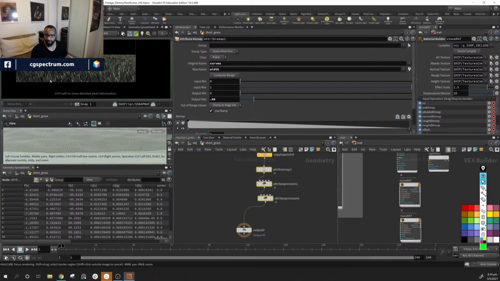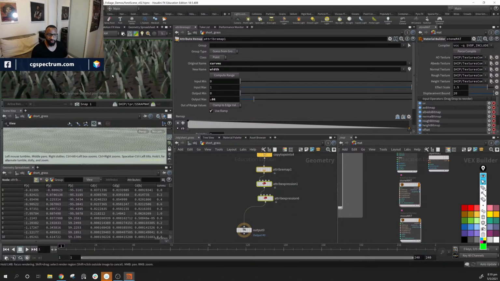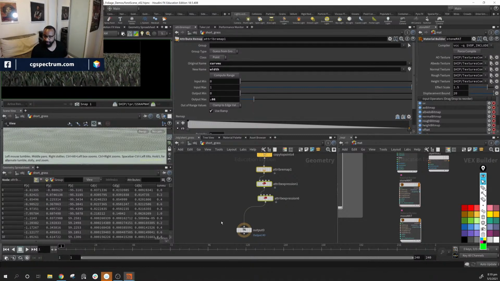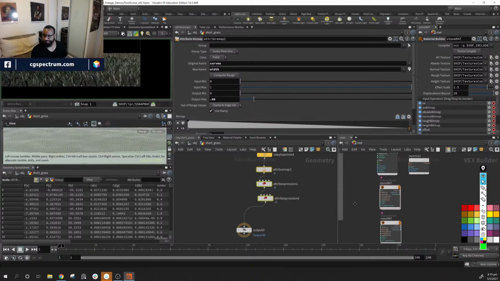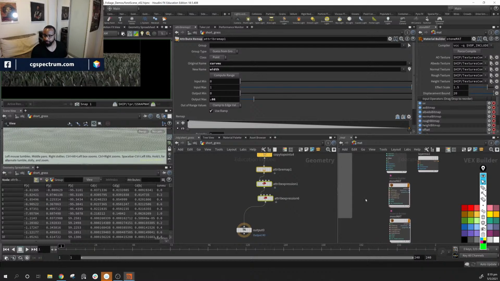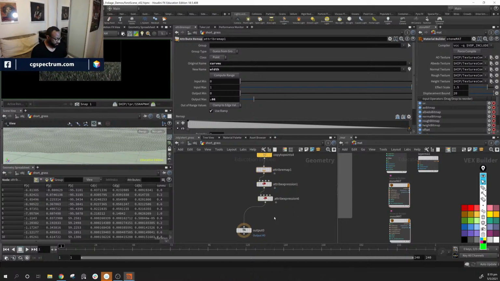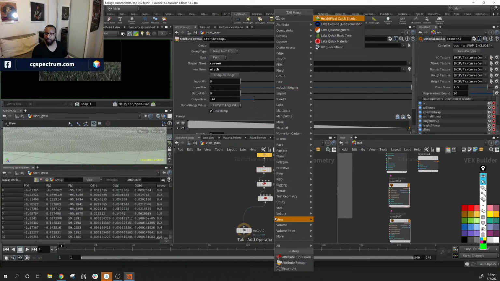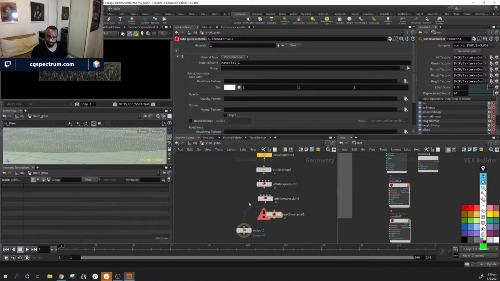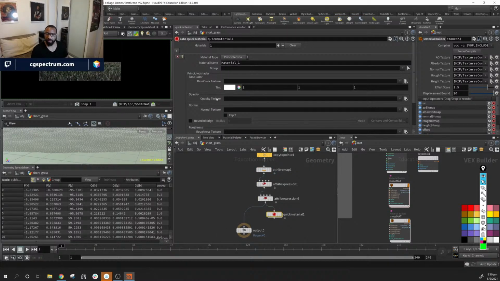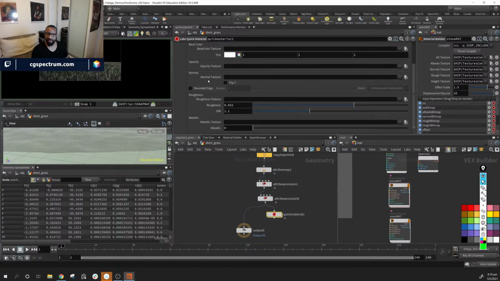Actually, what I want to do, do I want to put that? Actually, I am going to put a material on this as well. I think I can just get away with a quick material because I'm not going to map this at all. So I'm going to do a quick material. And let's see. It's not metallic.